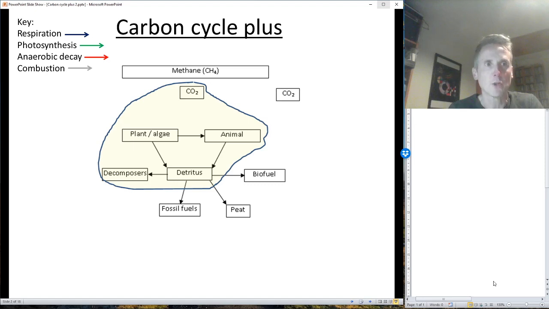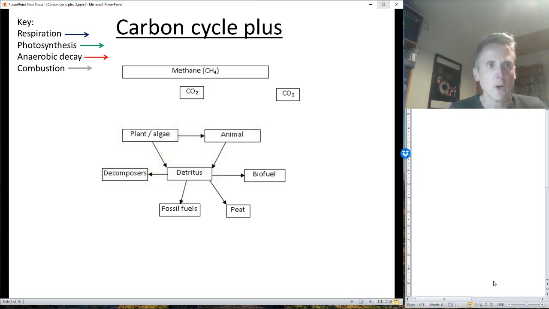Ideally, you've got some coloured pens. We're going to make a key. So pop a title down, carbon cycle plus, give it the date, and then make a key. Get 4 different colours or dotted lines and things. Again, you can pause it and get the equipment. I'm just going to carry on, assuming that you've got things and you're ready. But the beauty of technology, you can always go back. It's not like a one-hit wonder.